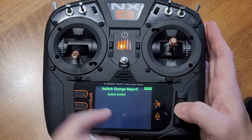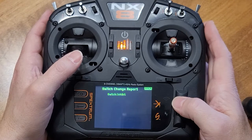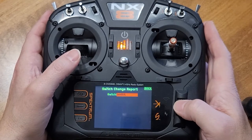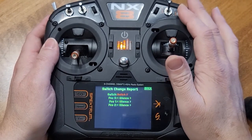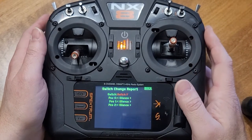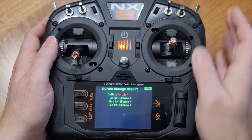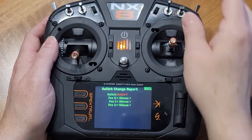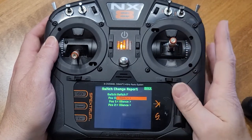Now let's add the next event. Let's see. Rates. So I like it to tell me what this is. So I'm gonna do, remember we set the dual rates on this switch for the servo, of the ailerons, the rudder, and the elevators. So now I'm gonna say position zero. Whoops, let me make sure it's switch F. Then I'm gonna go to position zero and look for high rates.